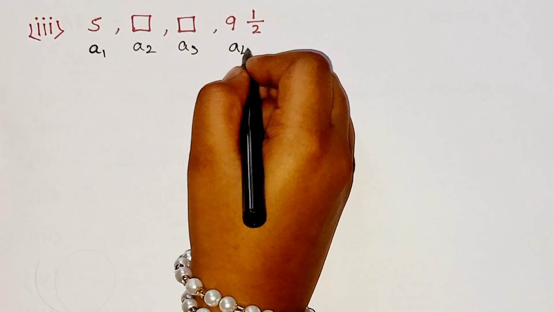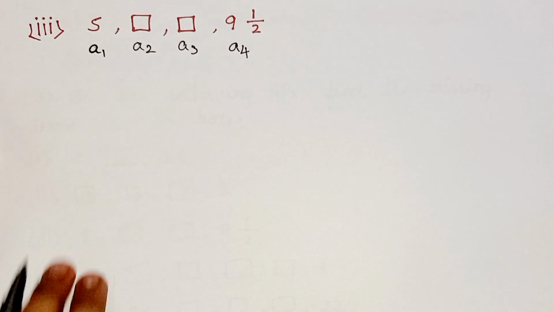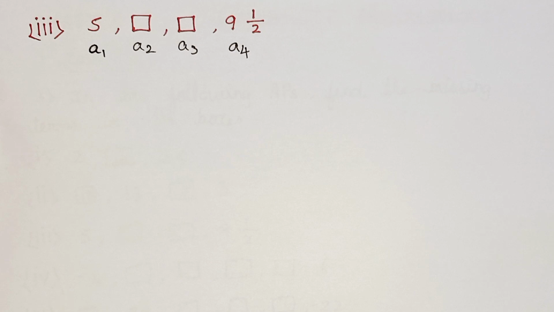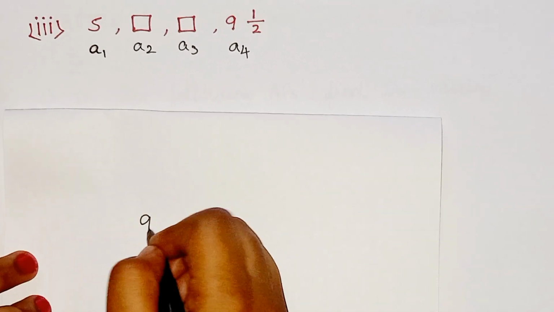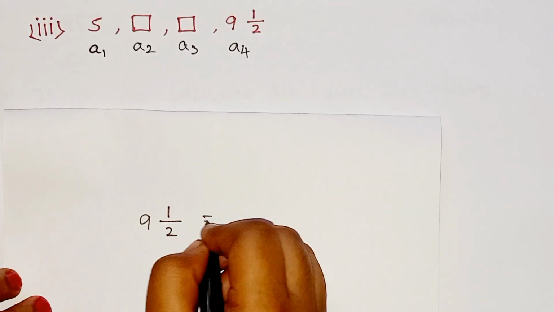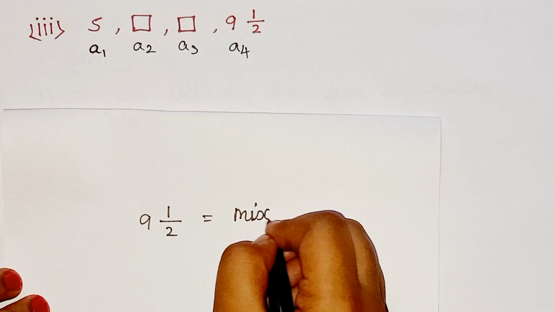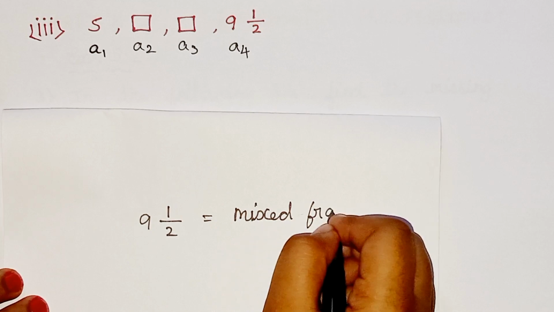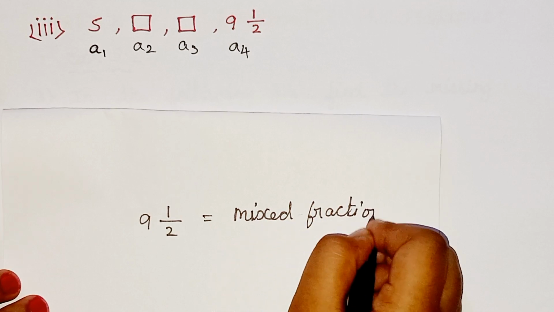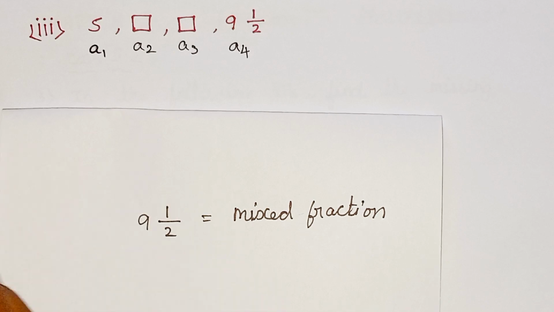Okay, but here it is in the fraction form, isn't it? So whenever we have something like this, one second. Okay, in small h, we just studied that whenever we have a fraction something like this, we call it a mixed fraction. Perfect. So this is known as a mixed fraction. So it is really hard to solve when the question is in a mixed fraction.